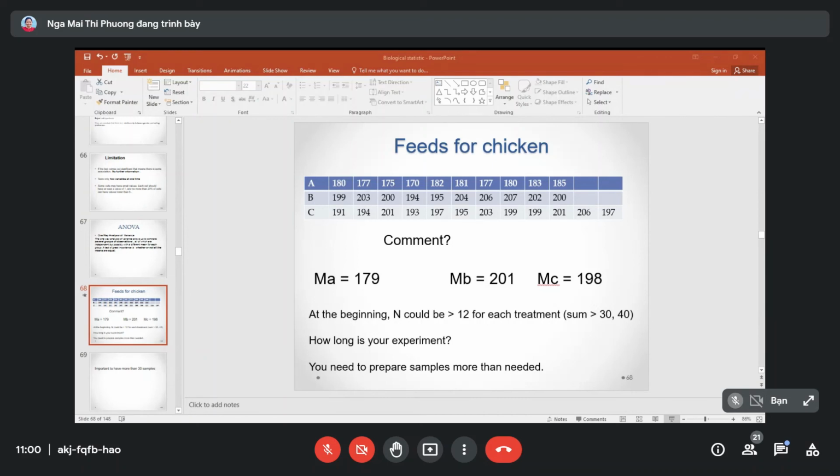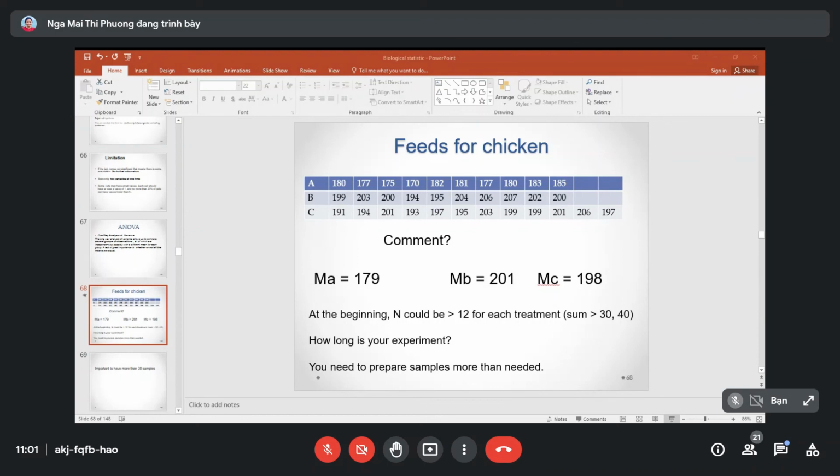If you design the experiment, I would choose the unequal number. Okay, you will choose the equal number. Yes. So what happened here? Yeah, maybe some two chickens from A and B die.